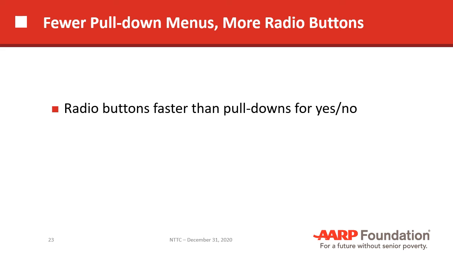There are fewer pull-down menus. So the pull-down menus were a bit of a problem because they required additional clicks. You'd have to click to get the pull-down menu in the first place, and then you'd have to find whatever you wanted from the pull-down menu and select that. So it was more time-consuming. So what they've done is in situations where the pull-down menu had only two choices, like yes or no, they did away with the pull-down menus and replaced them with radio buttons. So there are two radio buttons. You just click on the one that you want. So it just saves you a click. And in doing tax returns, every click that you can save saves time, and time is money, but not in ours. Not in our case.